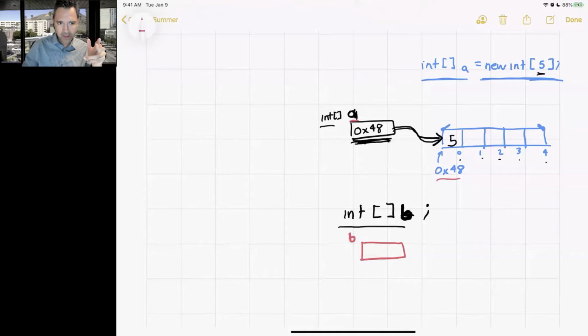Now you're telling me that this line is going to create B, that is this box, a reference, but this one is not pointing or referencing any data. So basically I cannot use B until I use new to create the space, right?